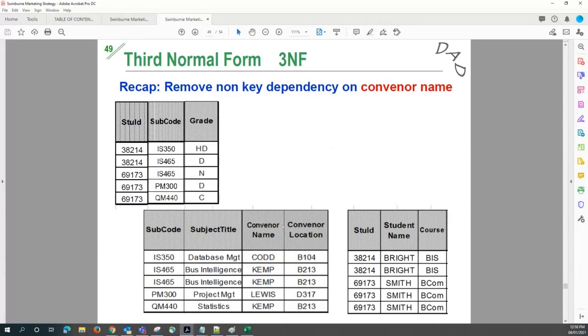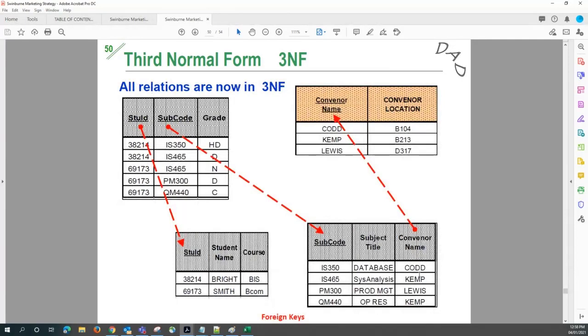From the second normal form to the third normal form, we need to go through these newly formed entities and see whether we have any non-key dependencies. When you remove the non-key dependencies, our structure now looks like this, right?